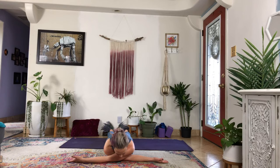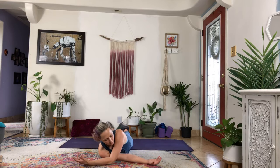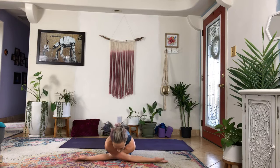Okay. And then you're going to switch sides. If you're hugging yourself, other arm goes on top. So remember which arm is on top before you cross over.